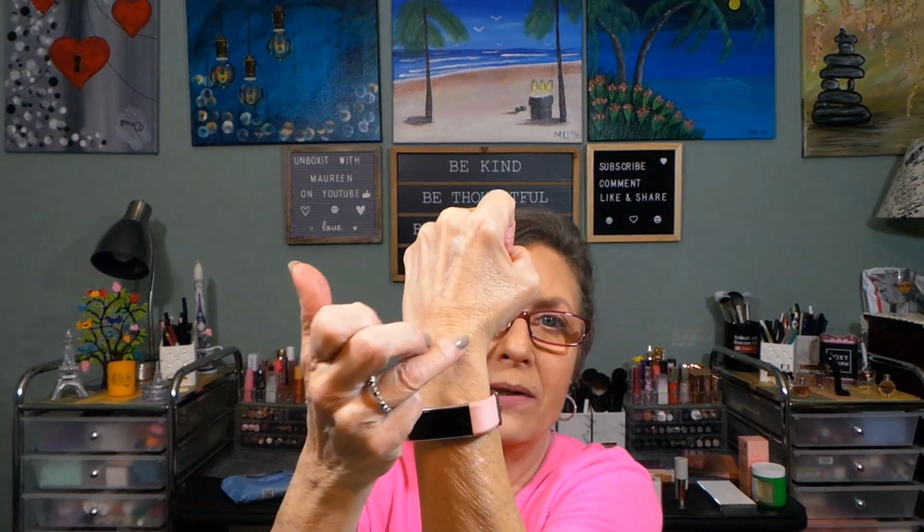Oh, the other one was the complexion stick from Merit. I used this a few times already. I love this. This is such a great tone for me. There it is right there, and it blends out like a dream. I used it as concealer the other day, and it definitely brightens. I'll just blend it, and you don't even see it. It just blends in. It's a perfect match for my skin.